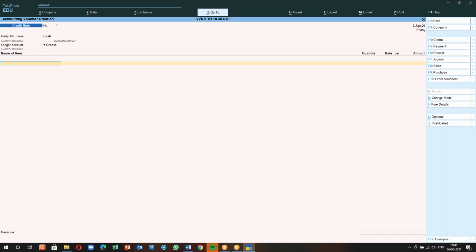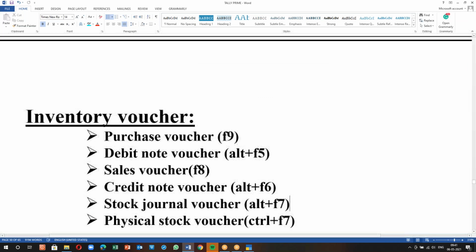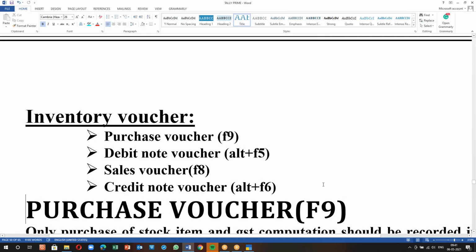So these are the main different types of vouchers that we will be working on in these GST related transactions: purchase, sales, debit note, and credit note vouchers.